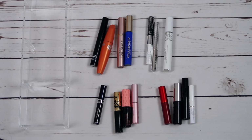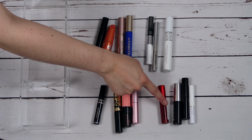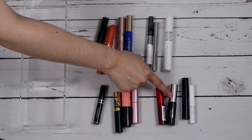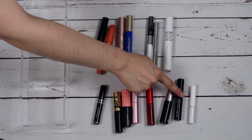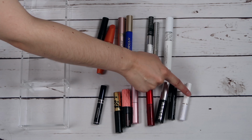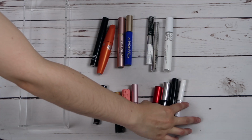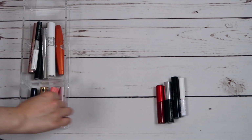Okay, so these are all of my mascaras. I'm going to be pointing out what I have in my everyday bag and then what are my current favorites. So these right here are what was in my everyday bag. It's the Smashbox Superfan Mascara, the Buxom Lash Mascara, Marc Jacobs Velvet Noir, and then the Lancome Cils Booster XL. This is just a mascara base, which is so amazing for a lash primer. These are my current favorites.